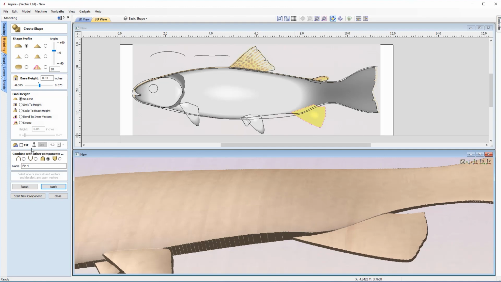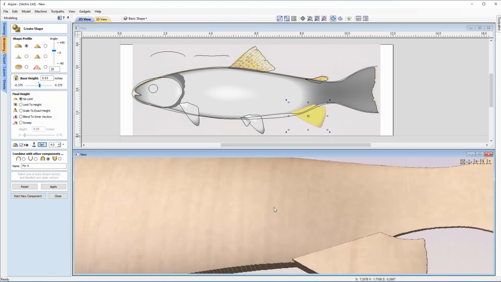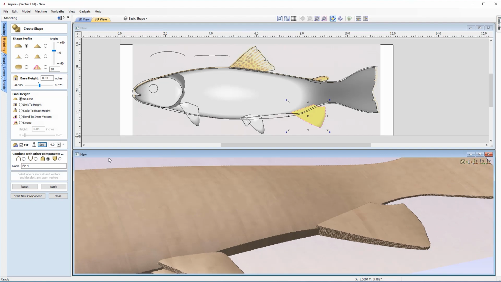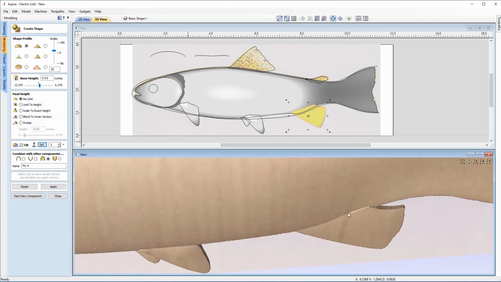So again, I'm going to apply a tilt and we'll click set. We'll place our anchor point in the direction of the tilt. And at the moment it's set to 4 degrees, so we can see that's way too much there. So we'll just lower that down, just go down to 3 and see how that looks. And we just change the view, have a quick look at that. So we have got a bit of vertical edge protruding there. We might get away with that, but I might just lower it down. Just see what 2.75 looks like. And I think that will give us a much easier time with a bit of smoothing later on, so that'll be taken care of. So that's fin 4 done, so we can click apply.